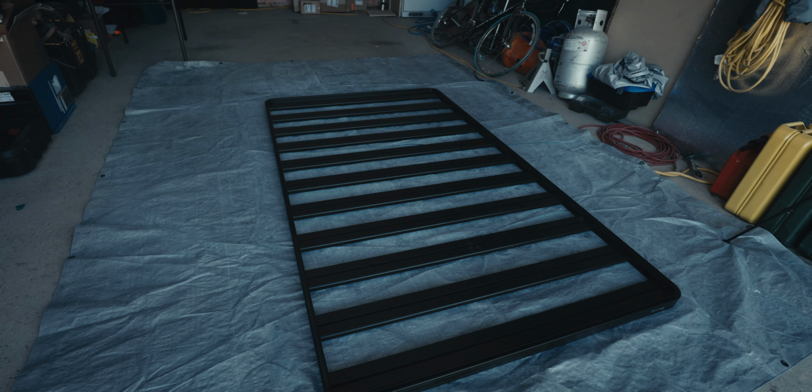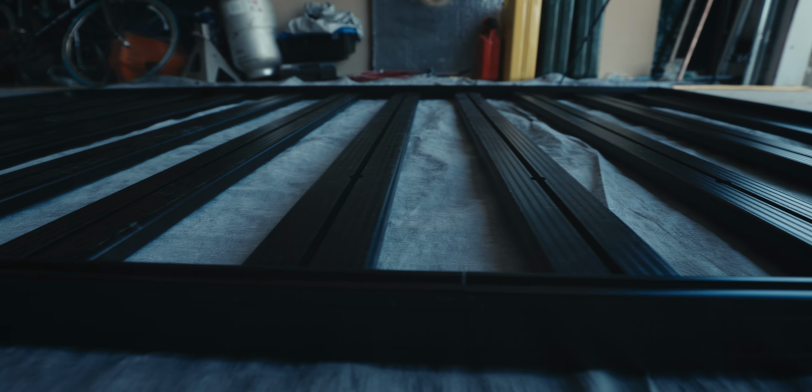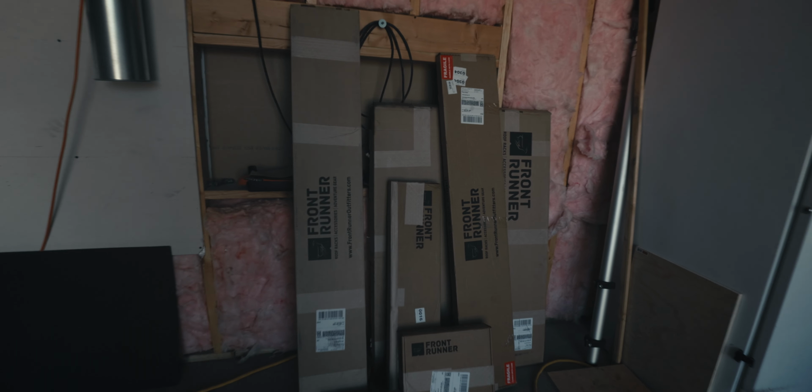So the rack itself is completely assembled, and I have to say it's actually really easy going. It's like putting together IKEA furniture. Everything requires just an Allen key. So all that's left to do now is figure out which one of these boxes behind me here is the brackets for mounting on the 4Runner, and we'll go ahead and get that assembled.